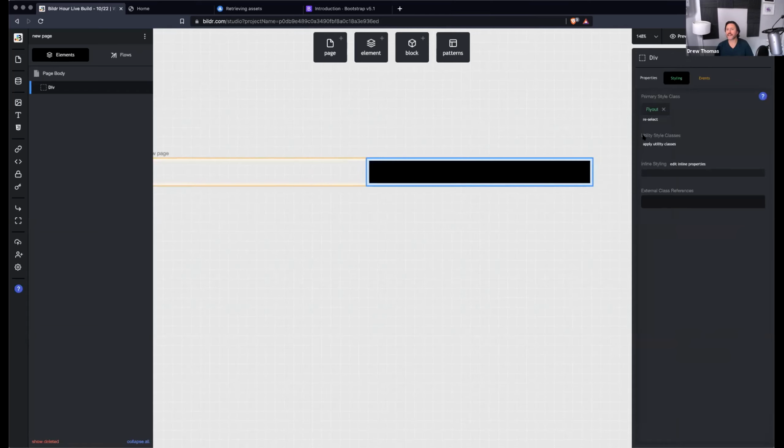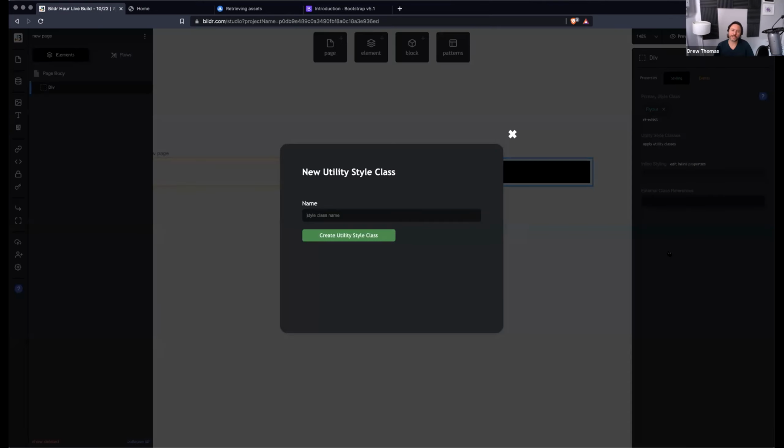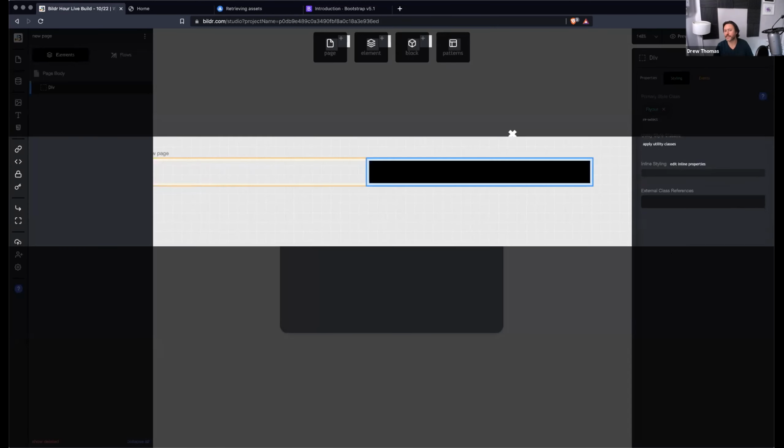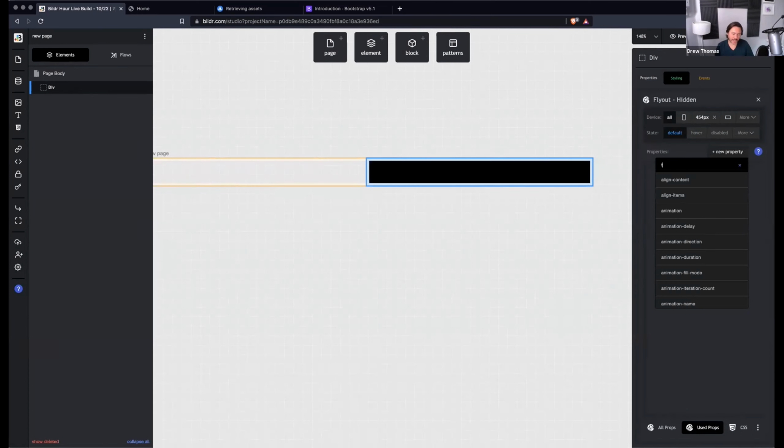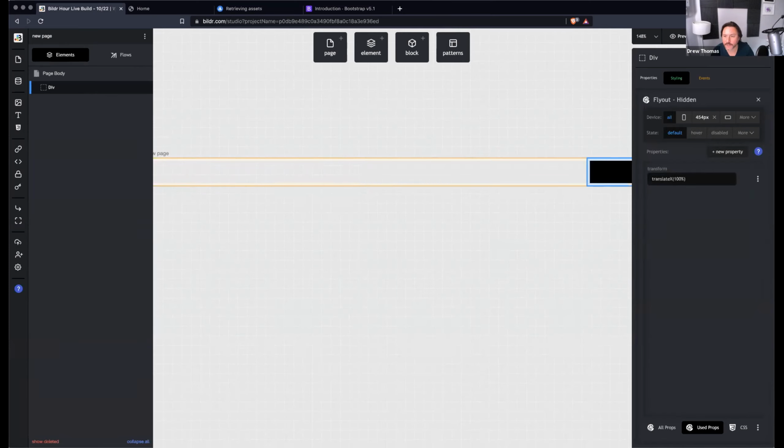And then to hide it, I add a utility class. You can call it whatever you want, but I almost always call things whatever the name is, -hidden. The way I'm going to hide this is transform translate X 100%. That might not be the way you hide it; you can hide it in a million different ways.